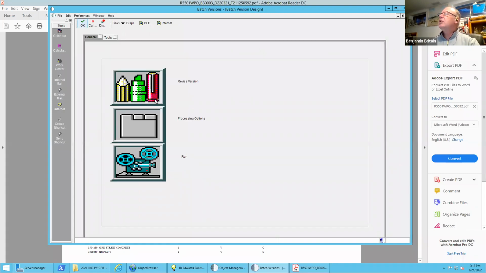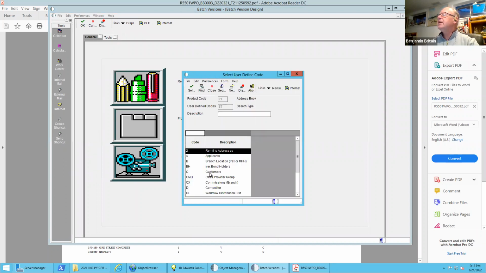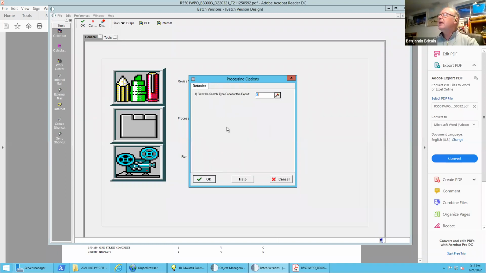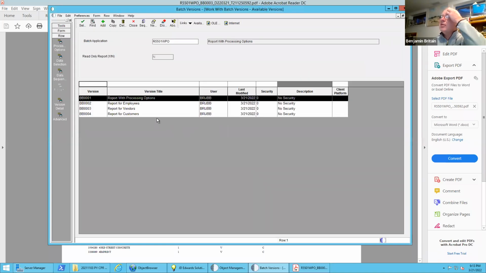And say, okay, I'm going to set the processing option value to whatever customers is, and it's usually C, but I wanted to make sure. Ooh, and there's competitors too. So that might be worth making as well. So customers, I'm going to select that and say, okay. And I'm not going to run that right now, but I have reports for customers.